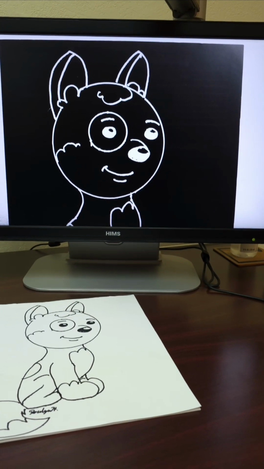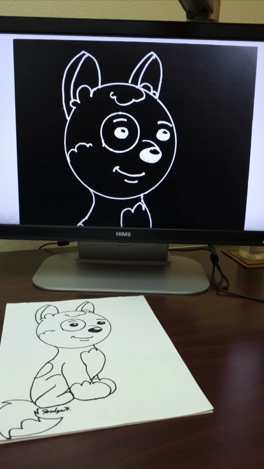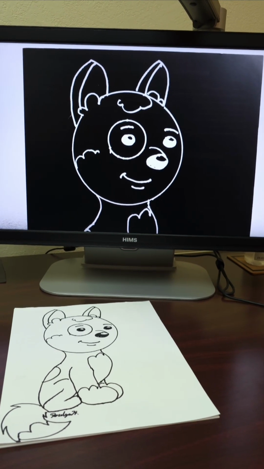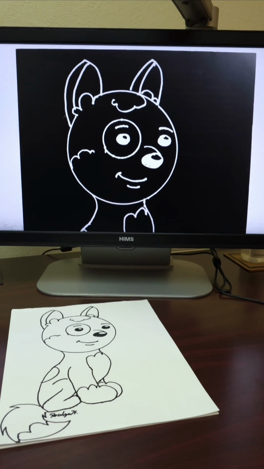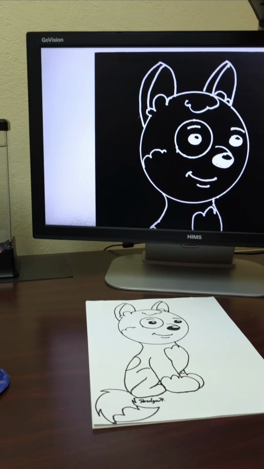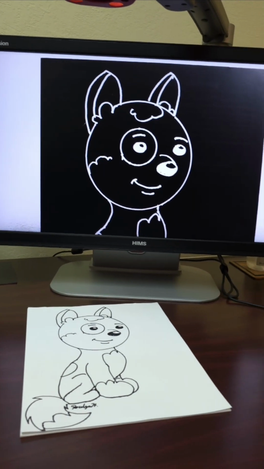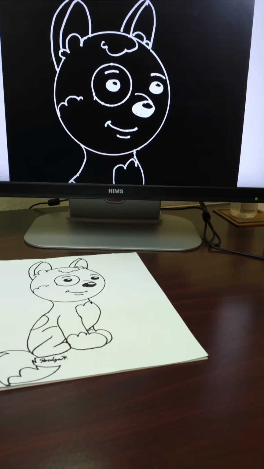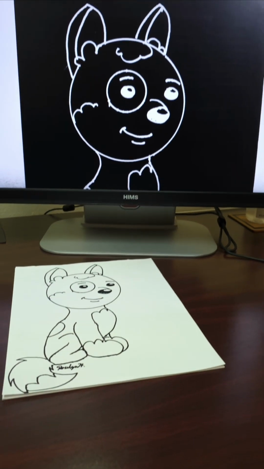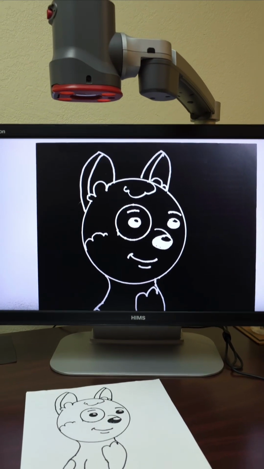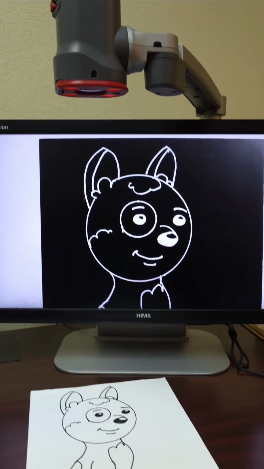Hi everybody, so today I'm going to show you how I use a desktop video magnifier to do different things. So a desktop video magnifier is basically an electronic magnifier. So if you can see here, I've got it on already. You can see that it's zoomed in, and also the colors are inverted because I like that contrast. But at the top it's got a camera there.